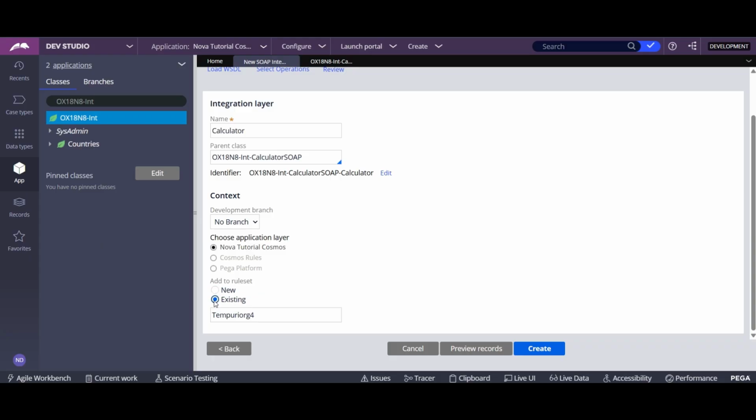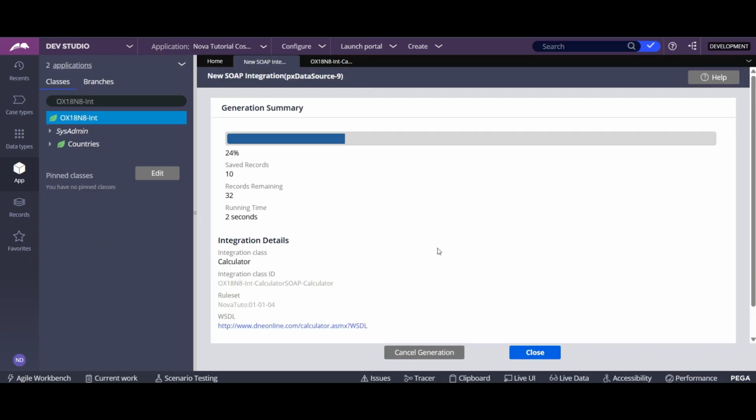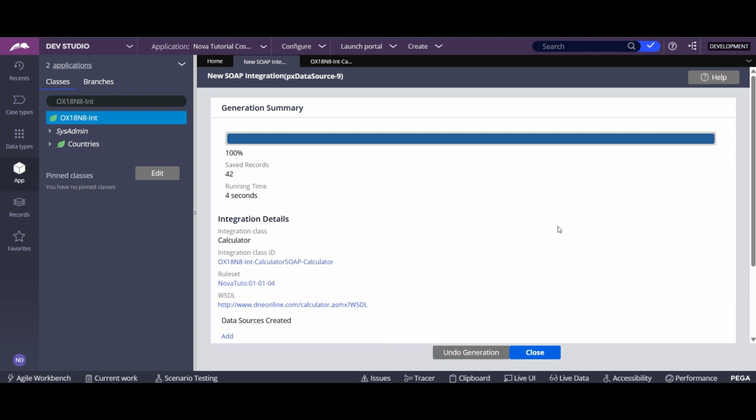Then we click on Create, and this time the SOAP connector was created. It will show all the information about it: the class, the rule set, the WSDL, and the data sources created.